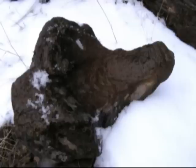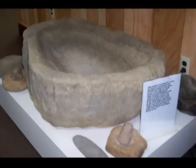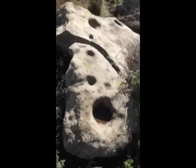Before we get into further detail about the artifacts found on this property, I wanted to give a few examples of mortars and pestles that have been found from other tribes or previous indigenous people. As you can see, there are several different sizes. The first example is pretty small, the second gets a little bigger, the third is a very large one. There was a piece found on this property that strongly resembles that particular piece. The last example is just a large boulder - a lot of people have come across these while hiking, fishing, or out in the woods.